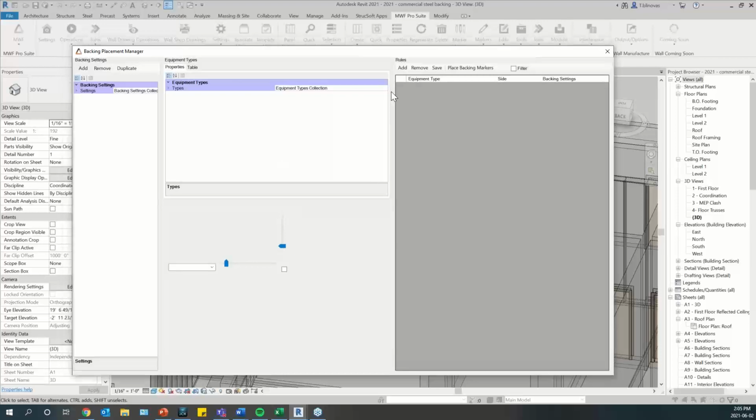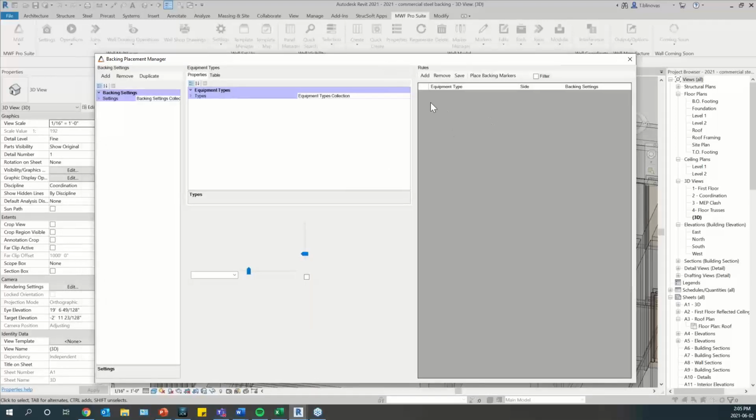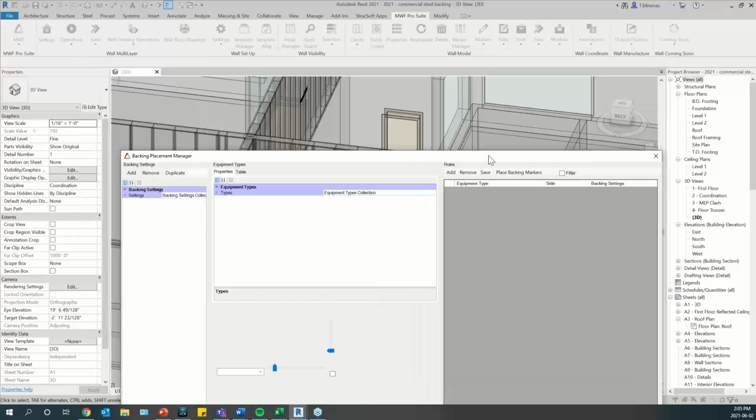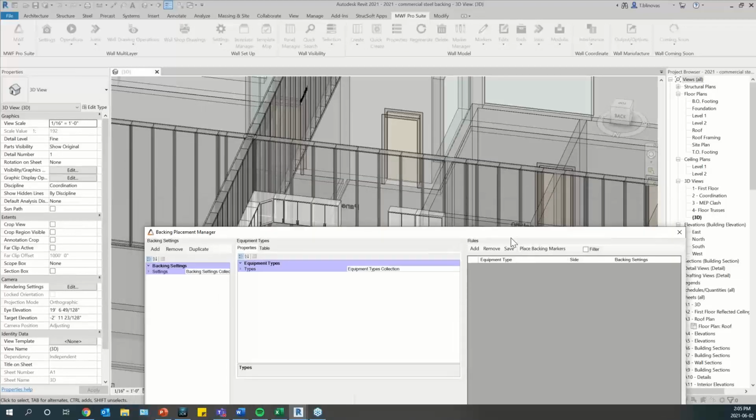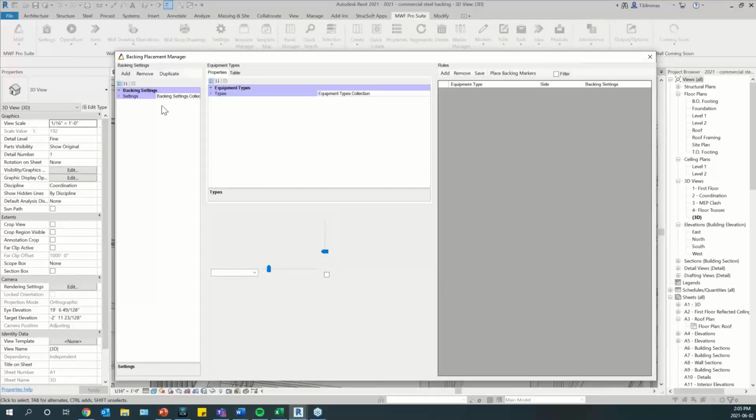How it works is basically we're going to create some settings and add some rules, which is basically a mapping of where you want to apply those rules on each of the cabinets. As you can see here on our left, this is where we're going to assign the settings for the backing itself.